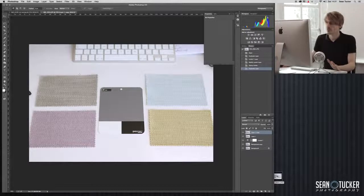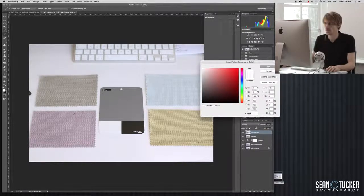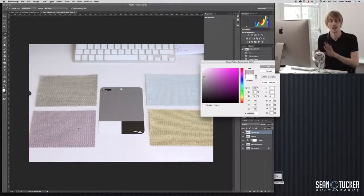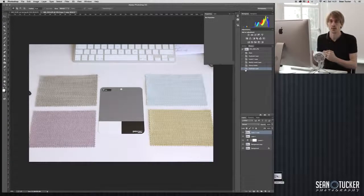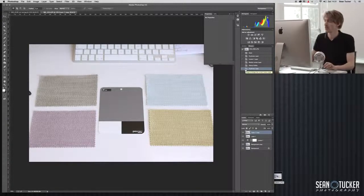And now the problem that I have in selecting color is if I just click here on my foreground color, I get my eyedropper tool, but watch what happens just clicking on one of these swatches. I will get this color, but if I move just slightly to the left, I'm getting very, very different colors as I click around, because there's highlights and shadows and bumps in your fabric and different points which are going to give you different values. So I can't just click there and think that I'm going to get the correct color. What I need to do is average out that color so that I'm collecting the average value of that swatch that I've got.